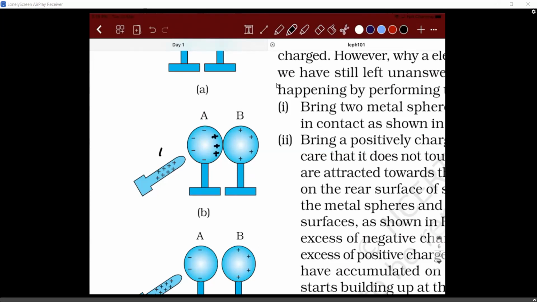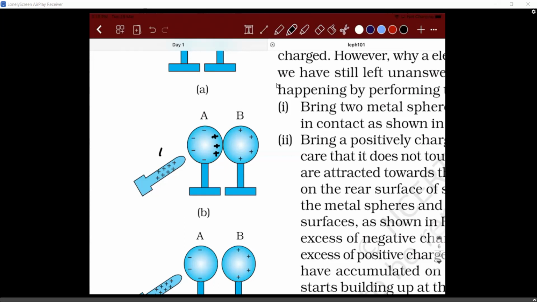So there are two ways to analyze. It is not necessary that there should always be a loss of electrons. There can be deficiency of electrons also. So when more amount of negative charge has accumulated on the left hand side, there is deficiency of electrons taking place on the right hand side. So that can be treated like a virtual positive charge. Need not be an exact positive charge. It is like a virtual positive charge.